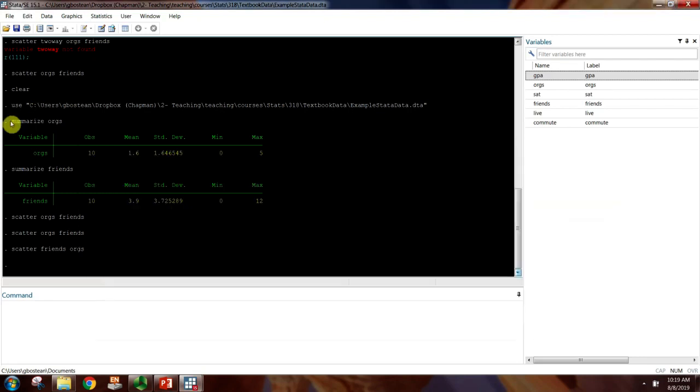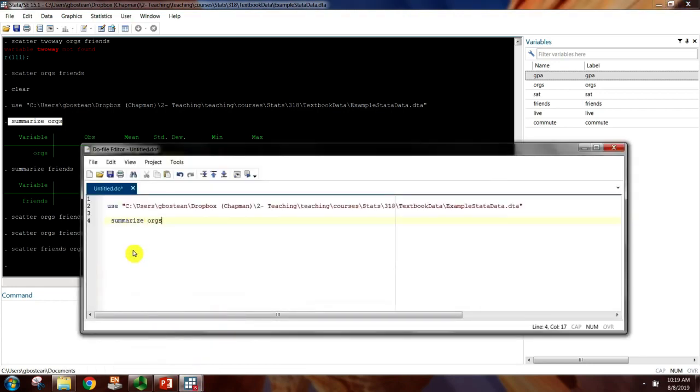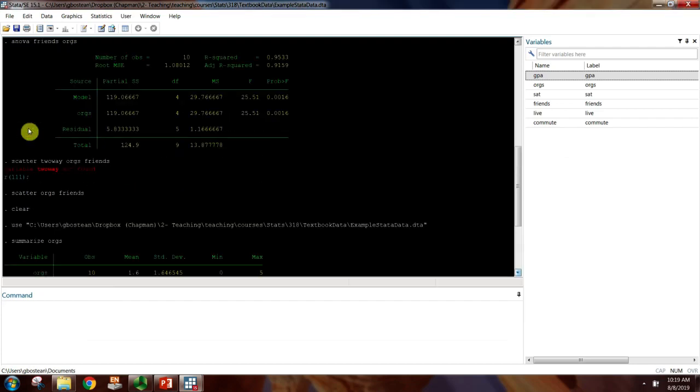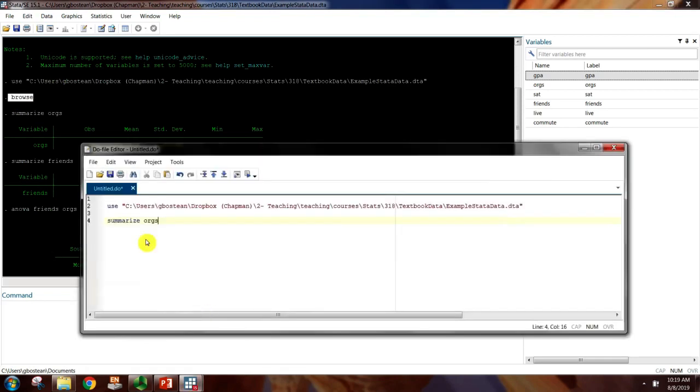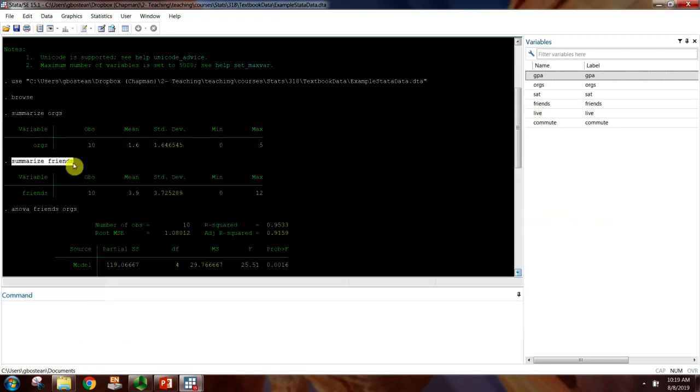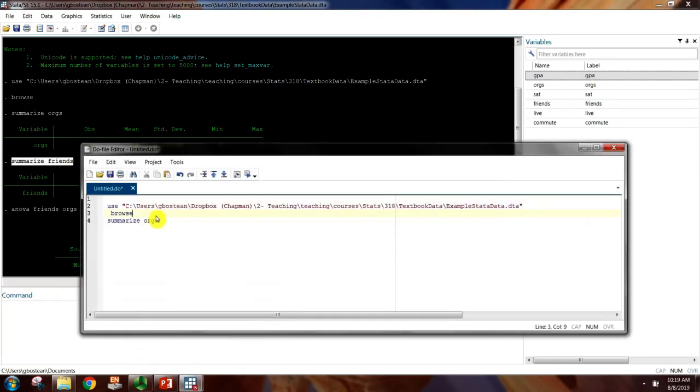And then I can paste these subsequent commands here as well. And I don't need to paste them, I could just type them directly here. I'm just giving you a quick overview of what the do file would look like.